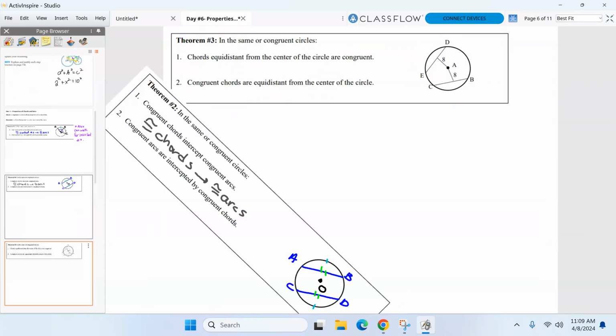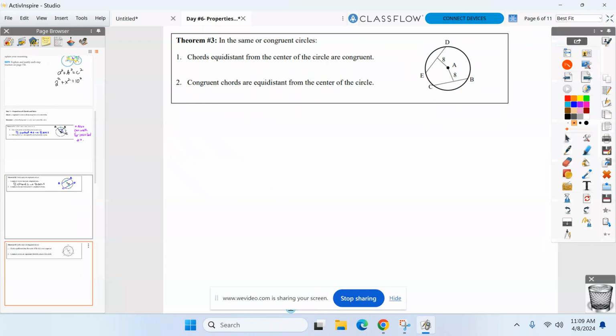Third one. Oh, you don't even have to do any diagram. I drew it there for you. Here's what this third one is saying. If we have 2 chords that are the same distance away from the center, and I don't like that word, same distance. Can we get a little more creative? Equidistant, we like to say that. If two chords are equidistant from the center, those chords have to be equal.